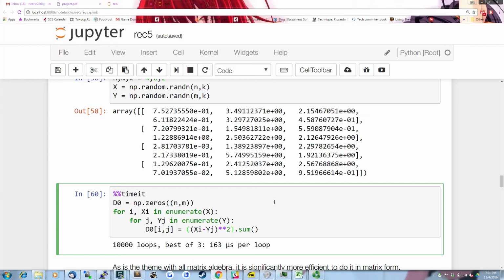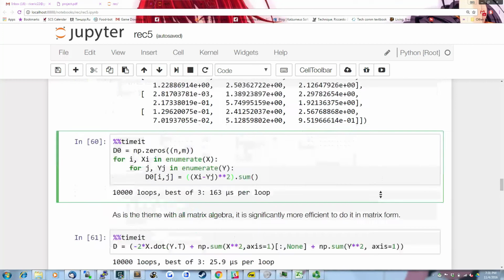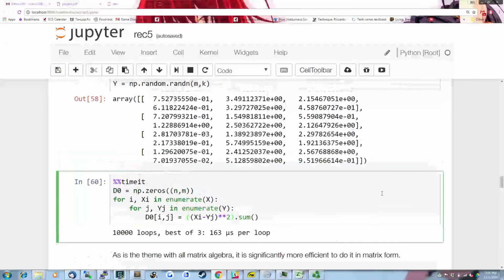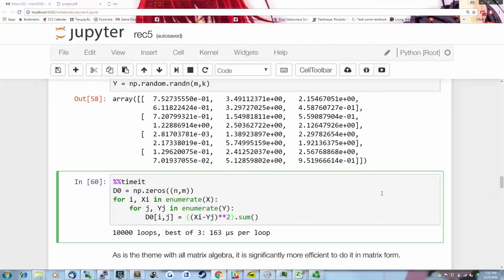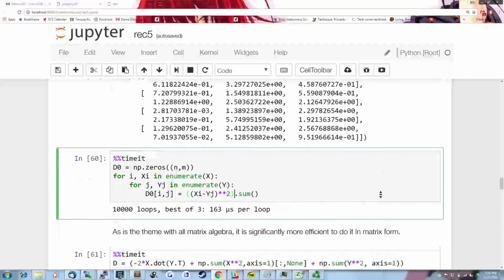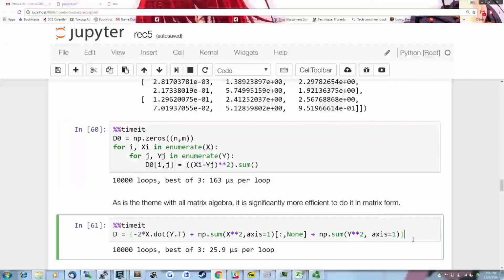So you should use matrix operations absolutely whenever you can. If you remember from the slides, he wrote a line of code that computes all pairwise distances. If anybody remembers, it looked something like this. Is it familiar?